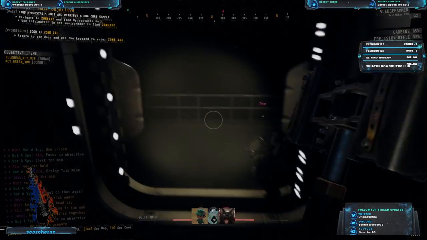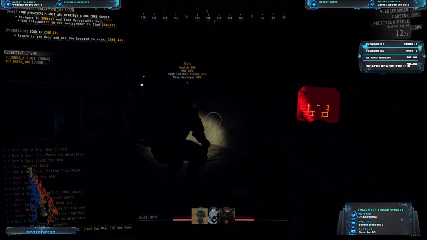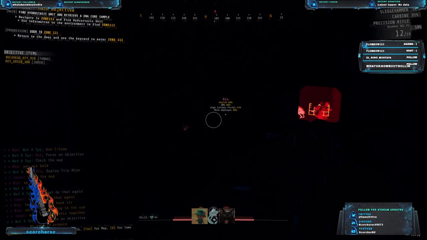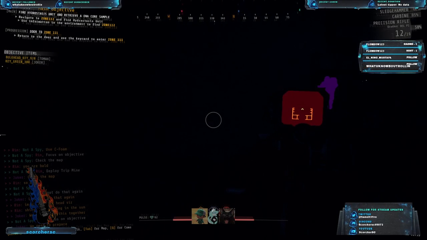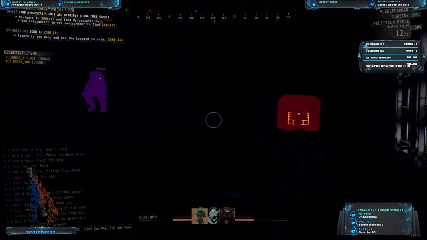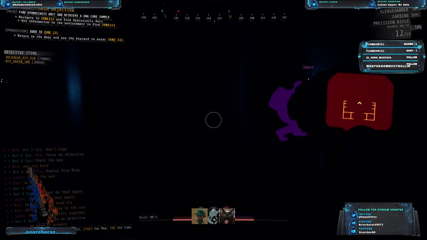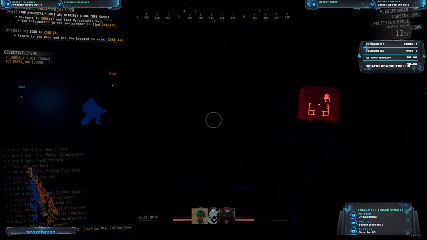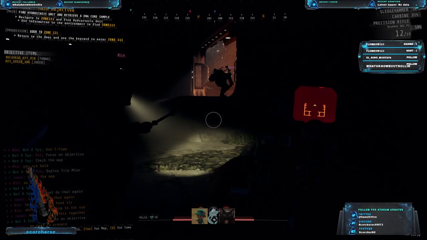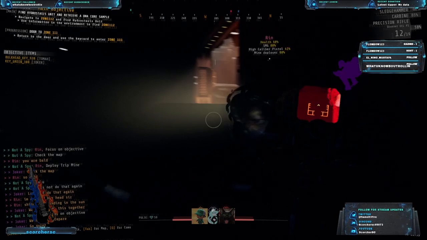Don't fall. Lights off. There's two over there, Rin. Well, I see him. Sleepers. I can take out the two. Do we need to clear this area, or can we just walk out? Honestly, let's walk out. Yeah, we can walk out. Hey. We go quiet.